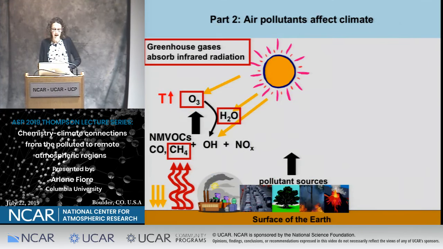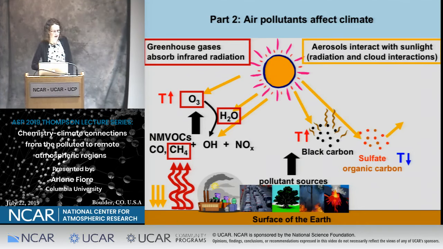Okay, the second part of the talk is going to, like I said, turn things around and focus on how air pollutants affect climate. While I'll focus really exclusively on particulate matter today, for completeness I include in this slide the gas phase compounds that are strong greenhouse gases. Again, we have this mix of natural and anthropogenic sources that give us reactive carbon species as well as nitrogen oxides that in the presence of sunlight react to form ozone. And ozone is tied to the hydroxyl radical that we'll talk about more later, but we need water vapor to form OH, which of course is also a strong greenhouse gas.